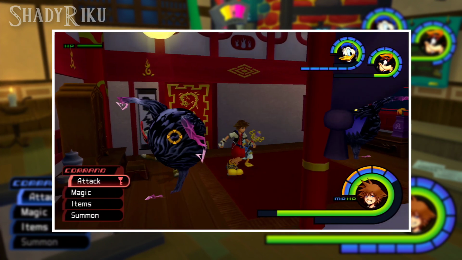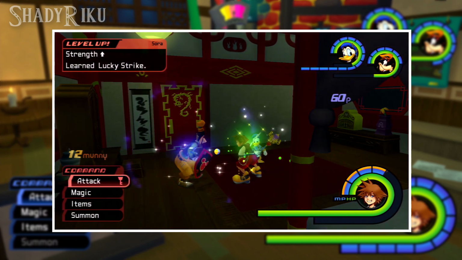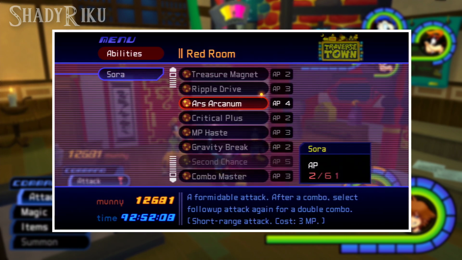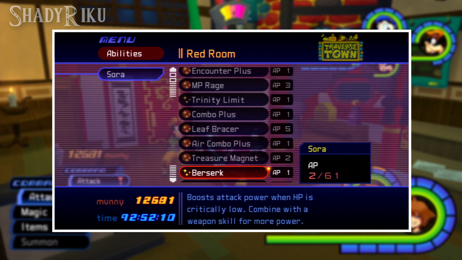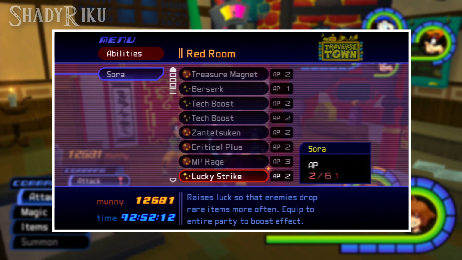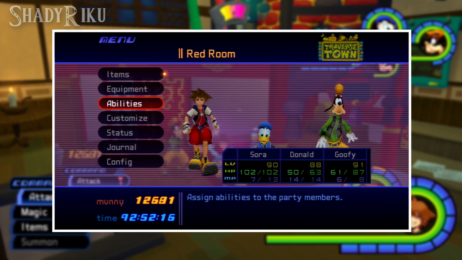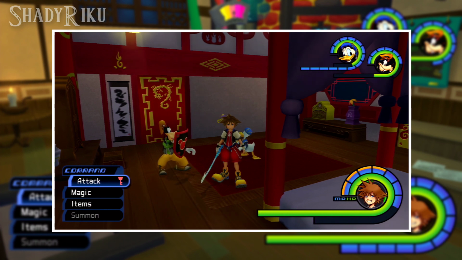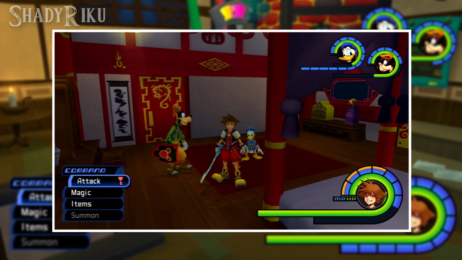And finally, the last thing I want to make a note on, as you're going around item hunting, make sure that you have Lucky Strike equipped on Donald and Goofy, which is an ability that increases the odds of Heartless dropping rare items. Sora may or may not have this ability at level 70, depending on the weapon you chose at the beginning of the game. I didn't have it during my playthrough, and I still didn't have any trouble getting the items to drop, but if you have it you might as well equip it.